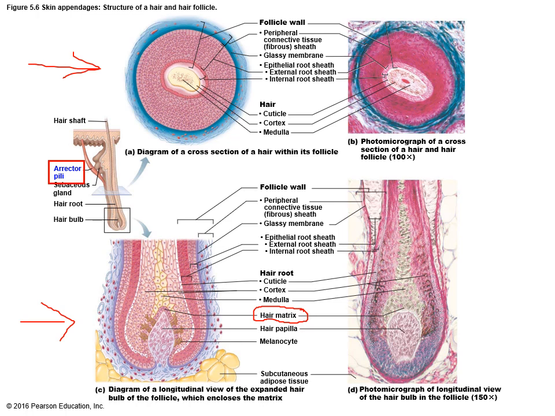Starting off in the middle, you're going to have what we like to call the medulla section. And the medulla is usually filled with larger cells, and it can also hold on to little air pockets. On either sides of the medulla, you're going to have the cortex, which will have layers of cells, and that is then followed by the cuticle, which will have overlapping cells that kind of sit on top of each other.